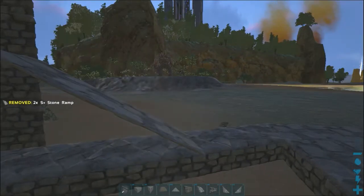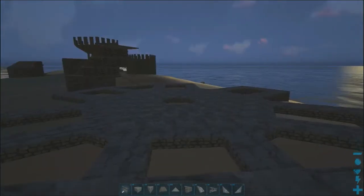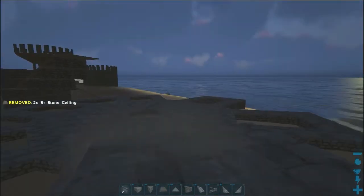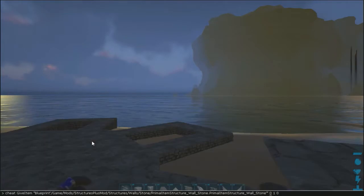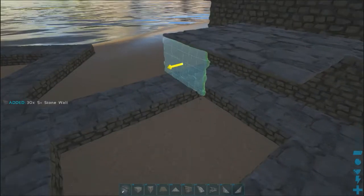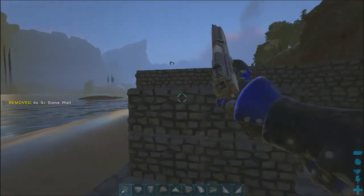Now, like I said, this is to get the height before you actually start expanding with a self-supporting ramp. If you need to clear a bigger space below, it's just a way to go. Just take it up a little bit first and then go from there. Some more walls. Let's get 30 walls. Again, I'm going to drop the walls below. Something doesn't look right there.